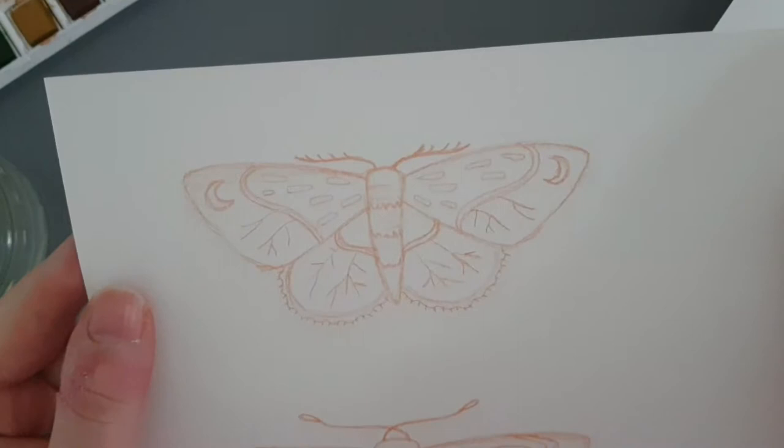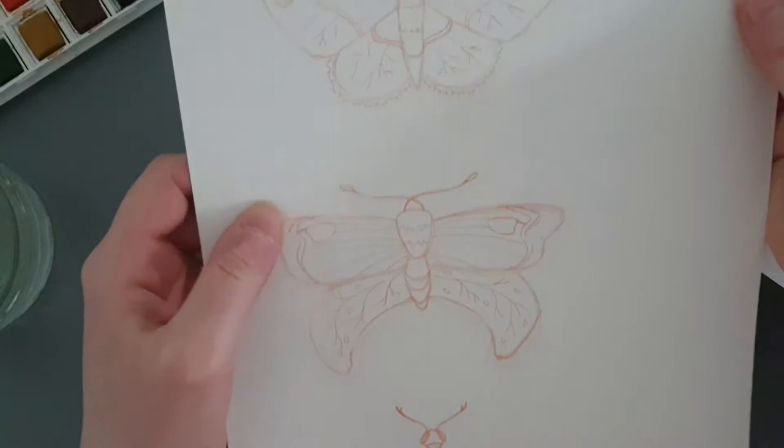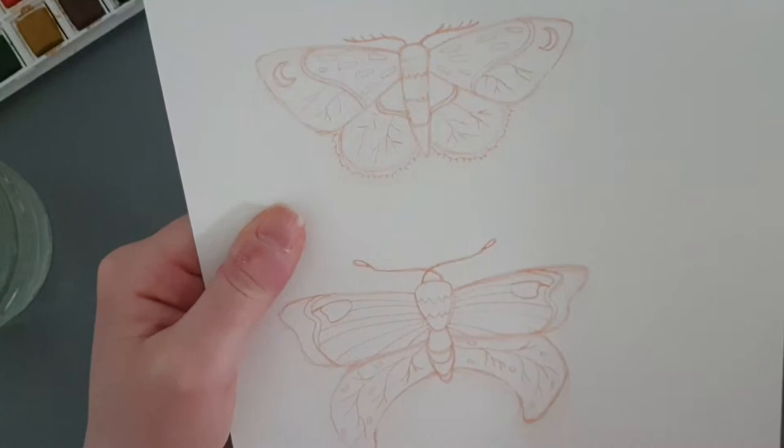So what my idea was, just wanted to do something quite simple. I've done this moth, and I used some different reference images for this. So I used one reference image to get the shape, then I looked at different patterns of a moth, but I wanted it to be quite stylized. So obviously you probably never see a moth like this in real life, but it's an illustration, so that's kind of the beauty of it.